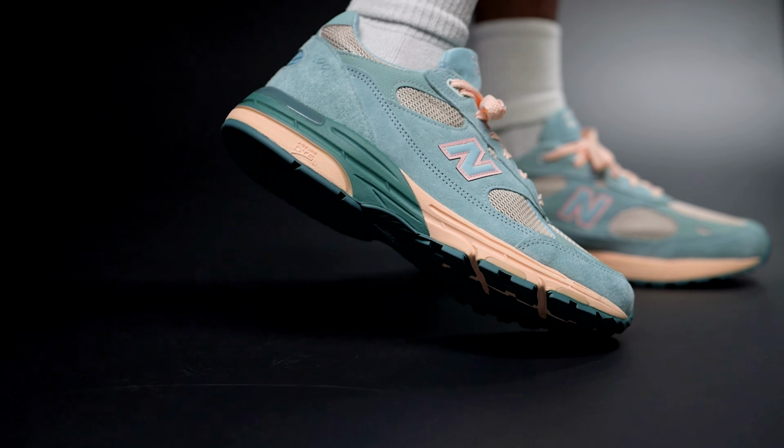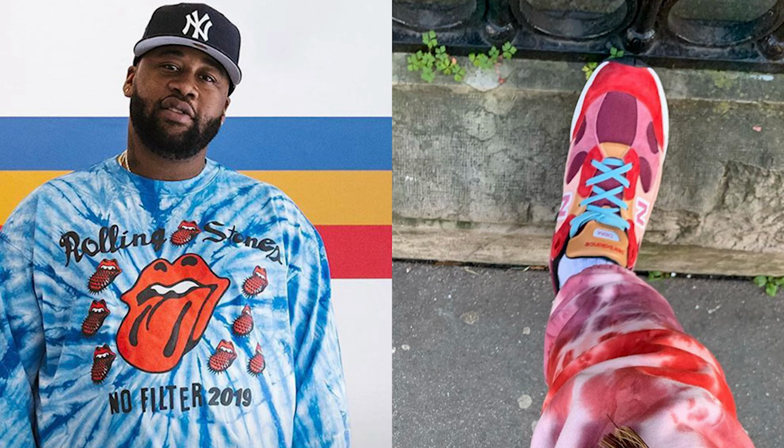I just wanted to take a moment and give Joe Freshgoods as well as New Balance their flowers for yet another spectacular release. Ever since the two joined forces on the New Balance 992, it's become apparent that both sides want to build something special for the Boston-based brand, and they just work so well as a cohesive unit. Of course, we know the shoes are stellar, but another thing that really helps a shoe sell is proper marketing, and Joe Freshgoods does a fantastic job with that.